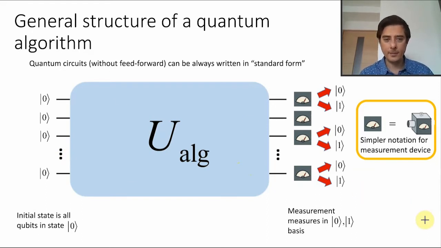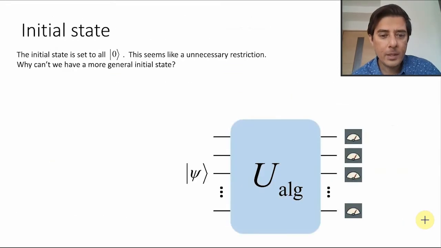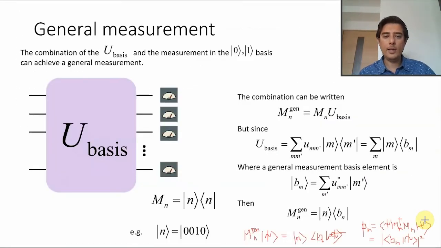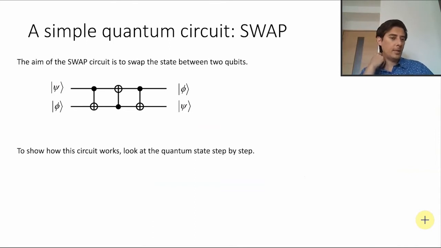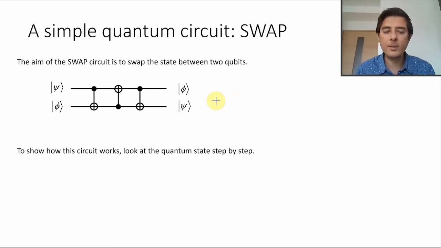Obviously feed forward cannot be written quite in this form, but those without feed forward you can write completely generally like this. Okay, so let's have a look at one example of a circuit like this. Actually, this one will not use any measurements at the end. You can add a measurement at the end if you want; that would just verify that you've got the state. Practically, when you have a real-life quantum computer, you want to find out what you got at the end of your algorithm, so of course you want to do a measurement. You don't want to just leave it in the quantum computer.